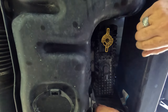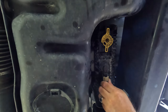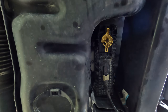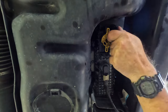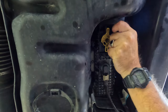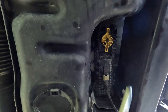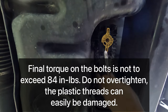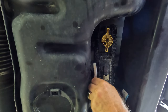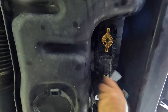Make sure we close that. Put our plug back in so that we don't forget. And we'll be right back with the wrench. I do not know what the torque setting is on these, so I'm not going to hang on them. Get them snug, and a little bit more.